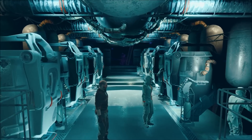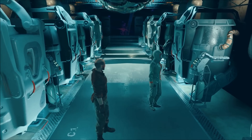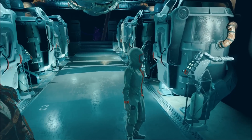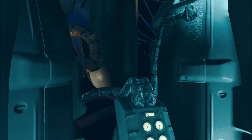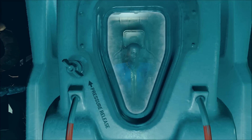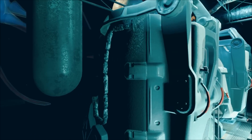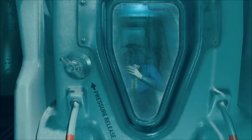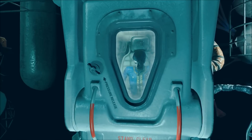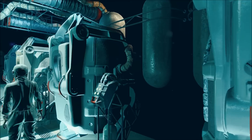60 years before the main events of Fallout 4 start, the player is temporarily awoken from cryostasis to observe Institute scientists, led by Kellogg, open the cryopod of the player character's spouse. The scientists retrieve baby Sean while Kellogg murders your spouse, and they simply walk off. 60 years later, you wake up discovering that you alone are the sole survivor.